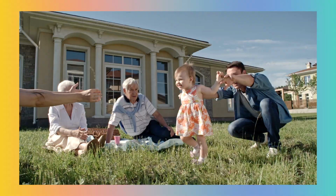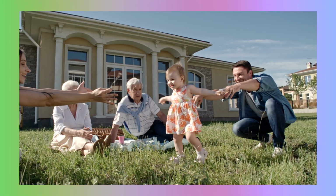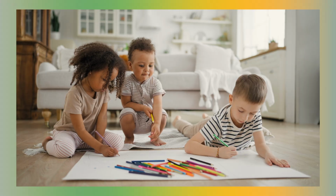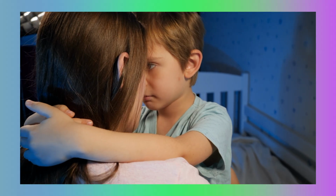Now, when kids feel secure in their bond with their parent, they learn that the world is a safe place, and they trust that their needs will be met. And then that gives them the courage to try new things, make friends, and handle tough situations. So attachment is really just that feeling of, I know someone has my back. Now, I'm not going to go into all of the attachment styles in this episode, but just know that a secure attachment has been repeatedly shown to have the best outcomes later in life.